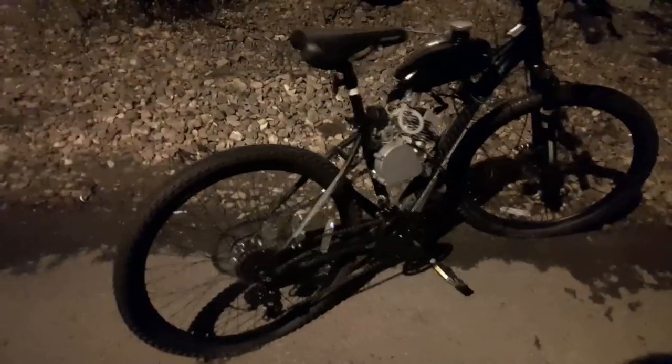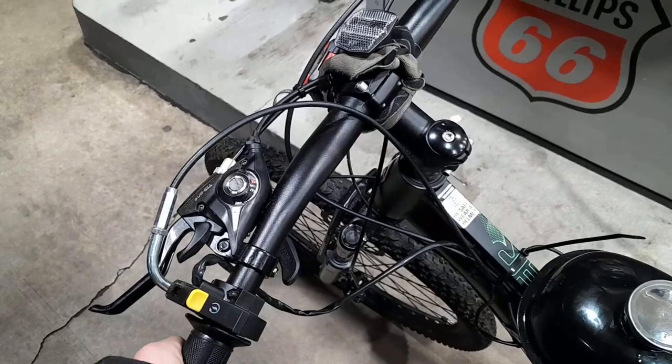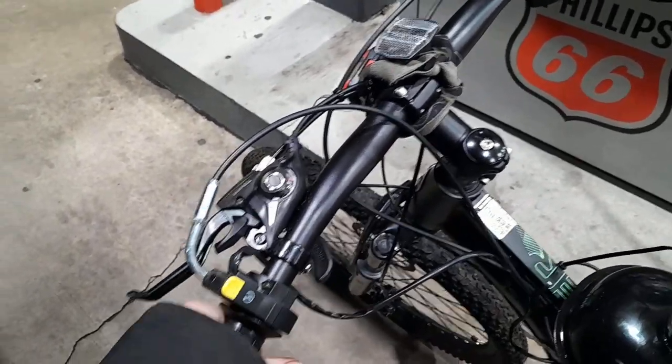So, it's built and it works. We're gonna go ahead and fill it up with gas and test it. Now, it is a bit tough to get pedaling, but that's probably just because it doesn't have any gas in it. Here we are at the gas station. Somebody said, "You gonna put gas in that thing?" I said, "Hell yeah." He said, "Hell yeah."